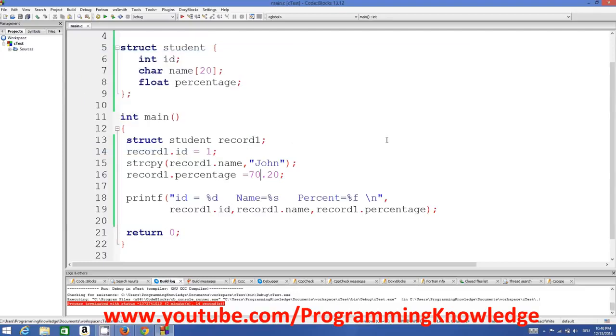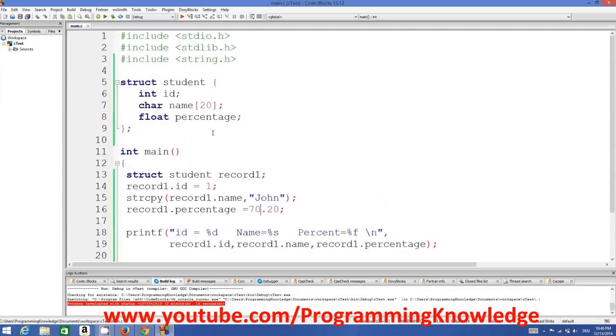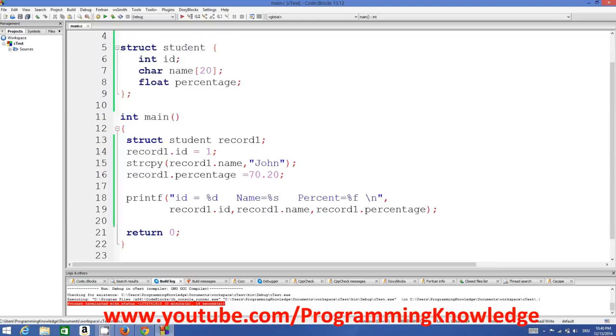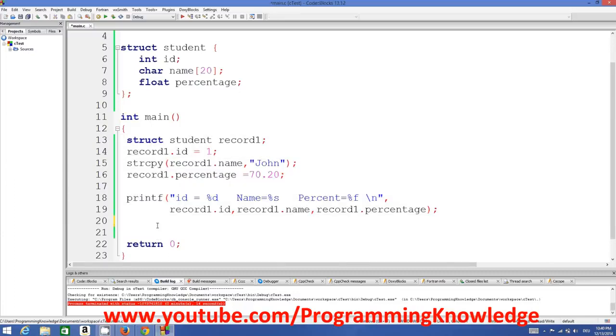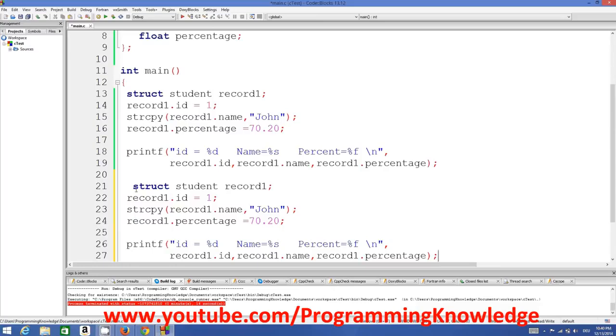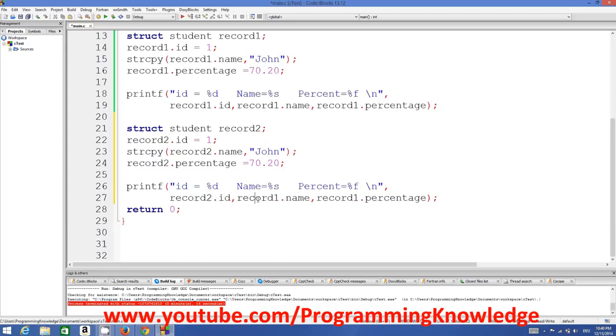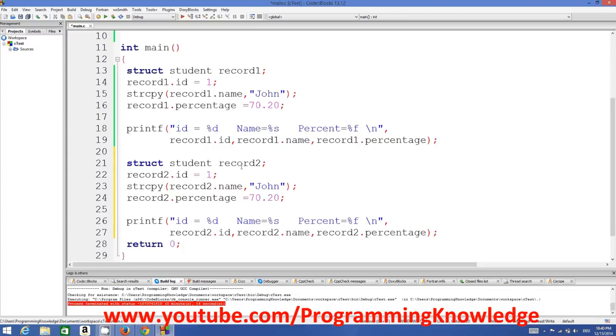In the same way, you can define different instances of the student structure, and you can maintain a record of the students. So I will copy the same code and paste it below to define a second record, and I will name it record2. Everywhere I will change it to record2.